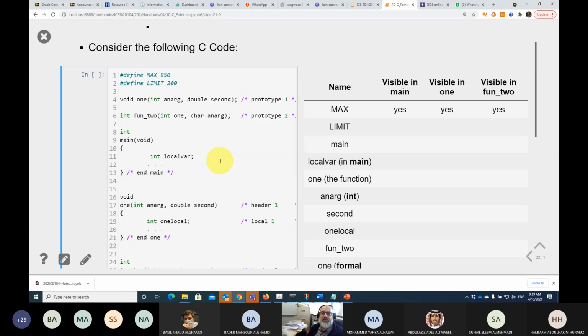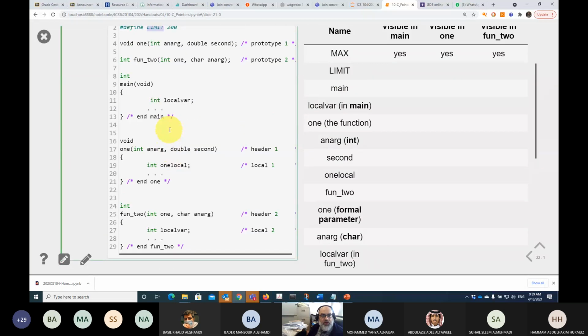Right. So let's now apply whatever we have learned on, let's say, max and limit. So what are max and limit? These are constant macros, right? What is their visibility? It should be in this whole file, until the end.